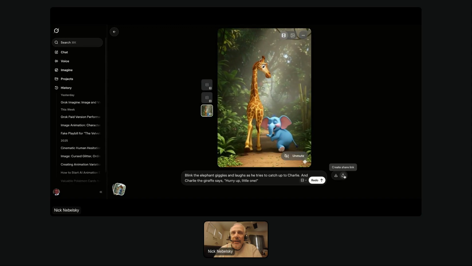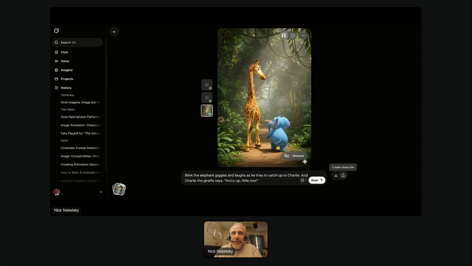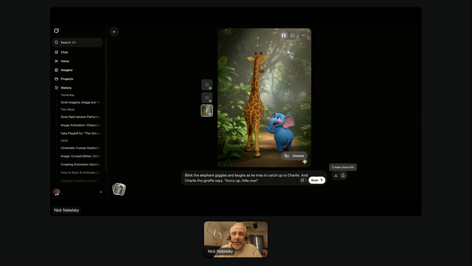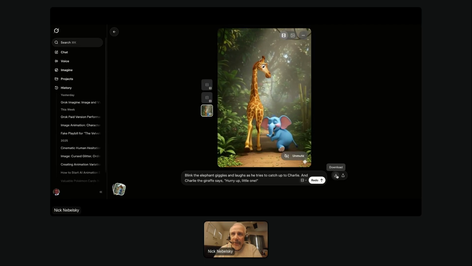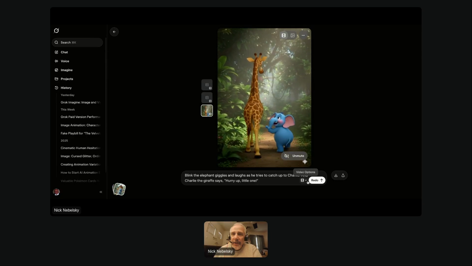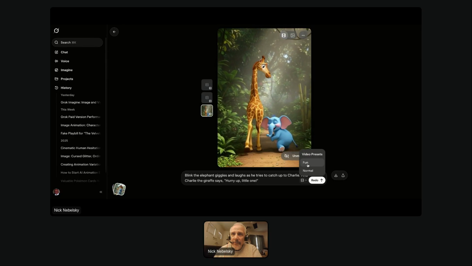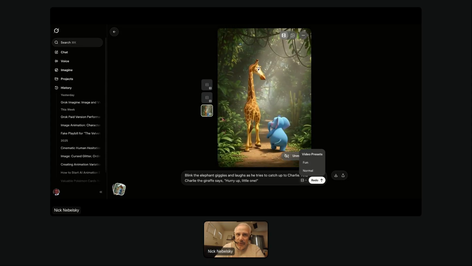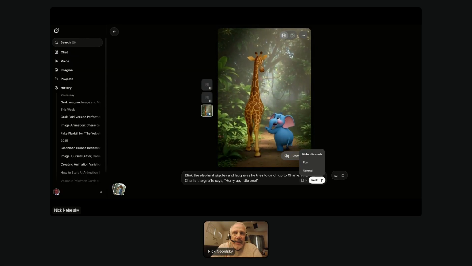You can create a share link without downloading it, because if you don't have enough space, say for instance on your hard drive, you can share the link that preserves the hard drive space, or you can download it right here. If you click on this, you can see there are some presets, fun or normal. The two things I don't like about Grok, I'll just tell you right off the bat, is I don't like the fact that they use NS.